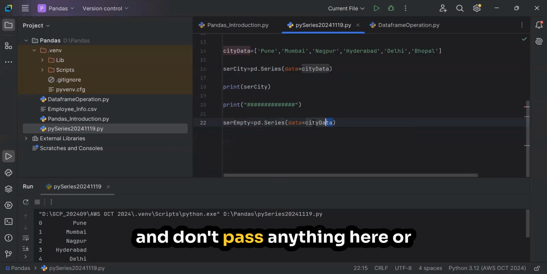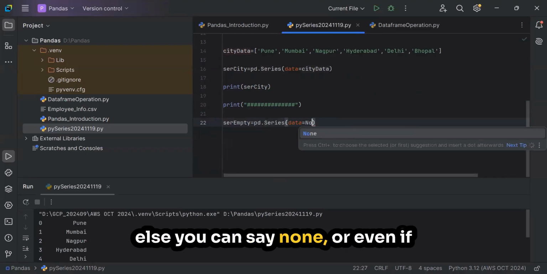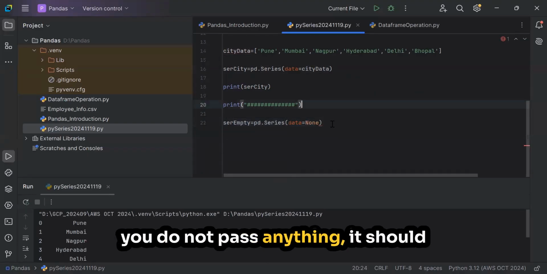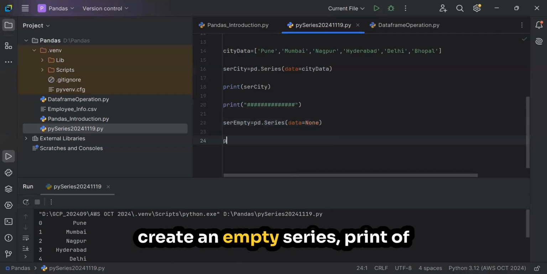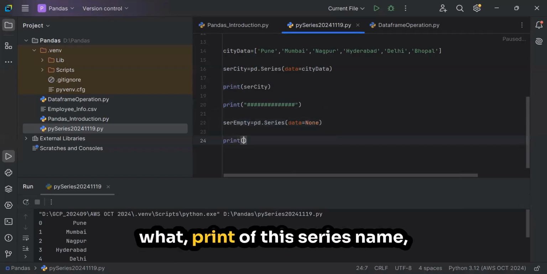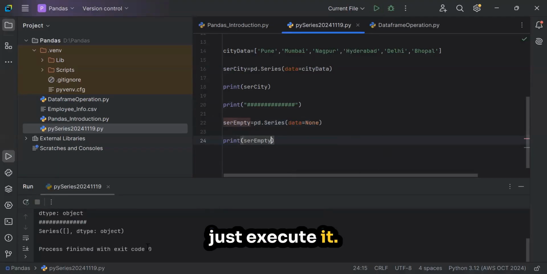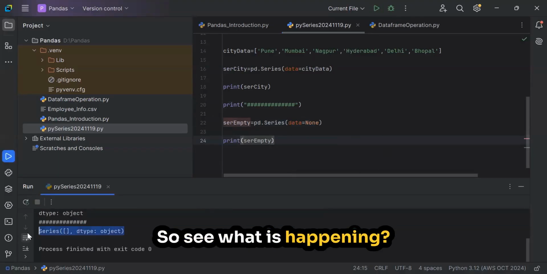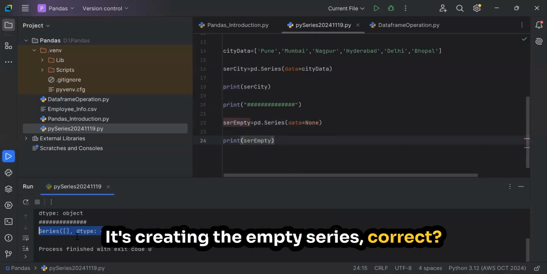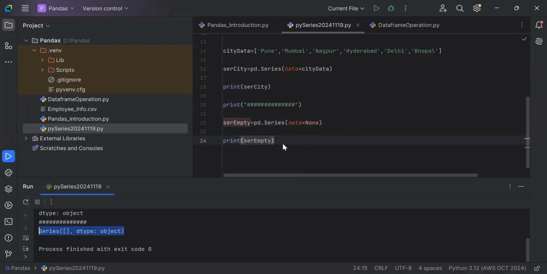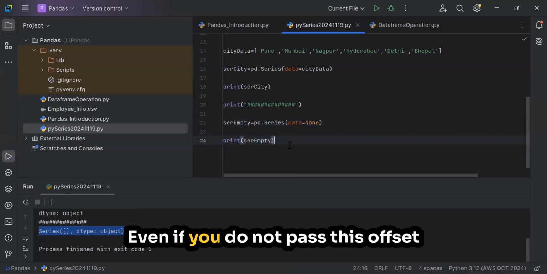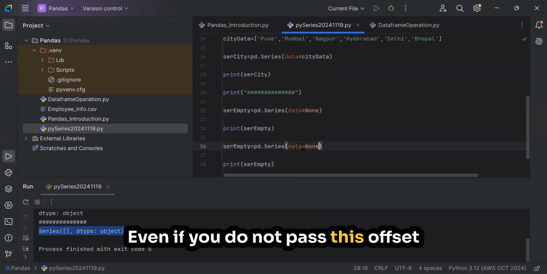Don't pass anything here, or else you can say None, or even if you do not pass anything, it should create an empty series. Print this series name and just execute it. See what is happening: it's creating the empty series. Correct? Understood?